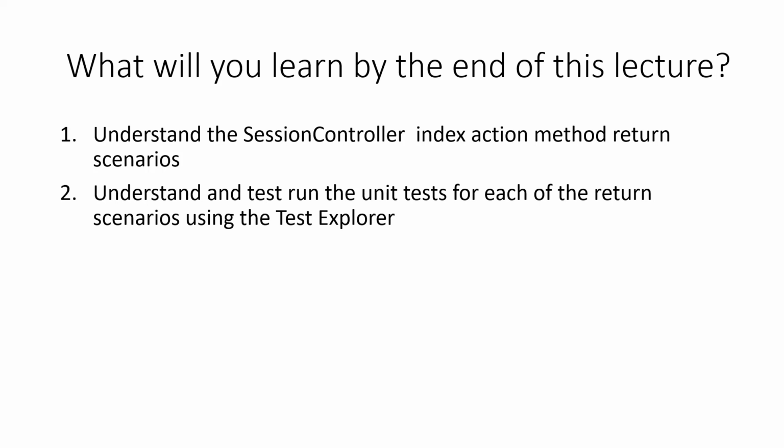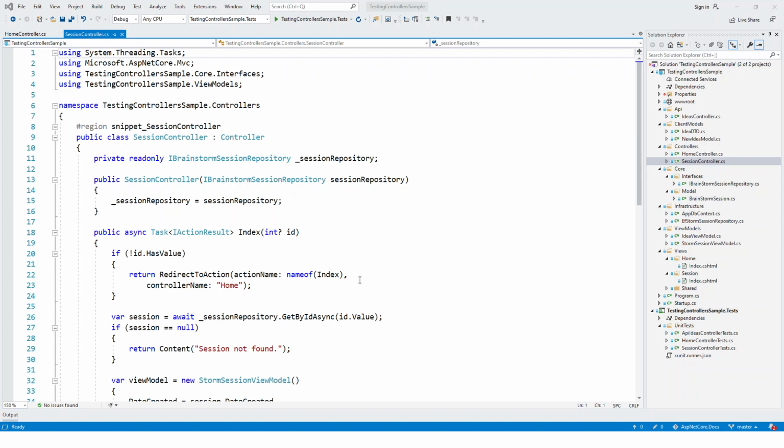So let's switch over to Visual Studio and the test project. If you have followed my first 3 parts, you'll know this session controller and how we downloaded and installed the project from the Microsoft GitHub repository. If you have not seen the first 3 parts, I strongly suggest you go through them before coming to this. But if you want to continue with this part 4, it will be all right. You can still understand.